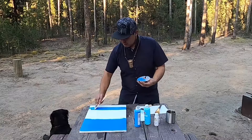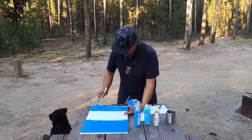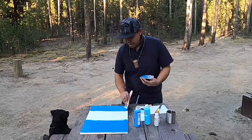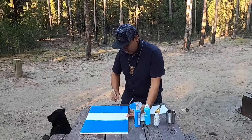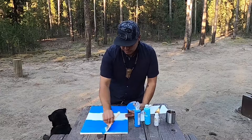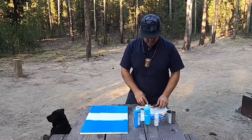So again, two brush widths in, nice and even all the way across. Go ahead and bring that paint all the way to the top. Get it on there nice and thick, go ahead and load up the brush again and bring it towards the middle. We've got a nice even layer on either side of the center of this canvas. Since acrylic dries so quickly, you want to keep it nice and moist as we're working.